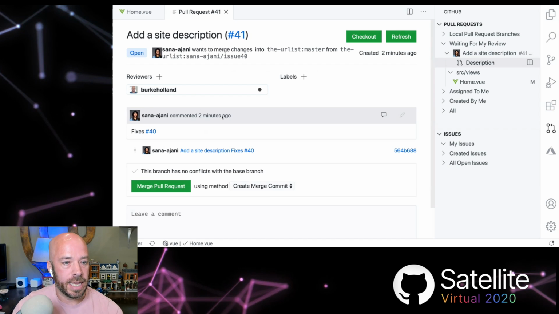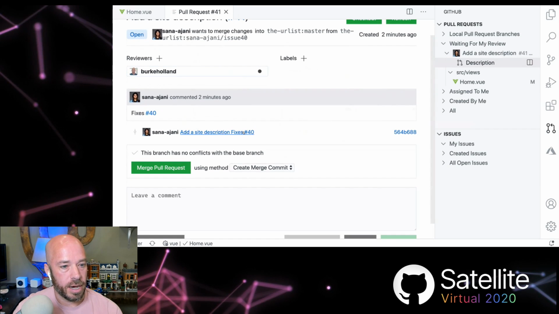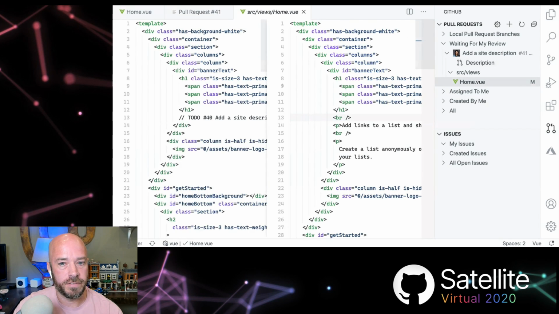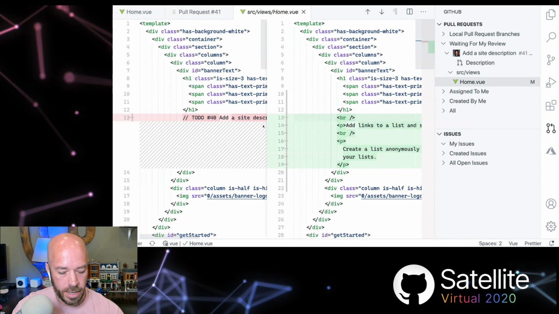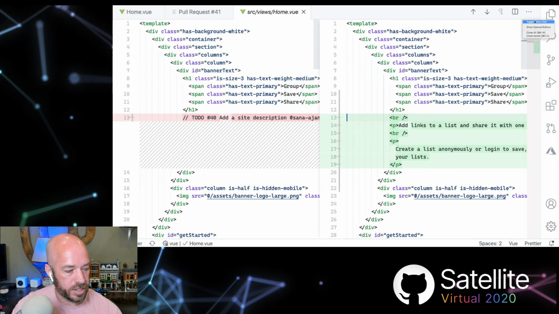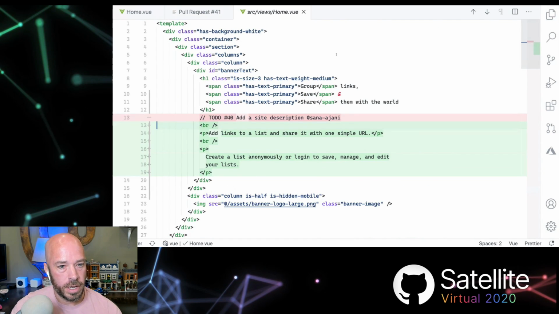So I'm going to look at the pull request here that Sana has submitted and marked me for review on, and I can see it just like it would be on GitHub. And I want to go ahead and view the diff. So I'm just going to click on the file. I can see that side by side. By the way, little tip, if you'd like to see the unified diff, just toggle the inline view, and that will give you the inline diff view. That's a pretty simple change.